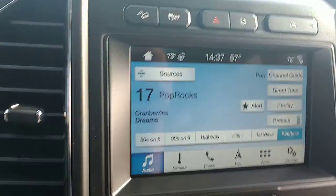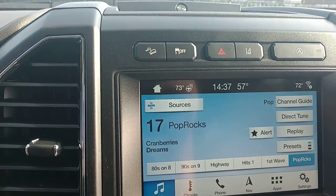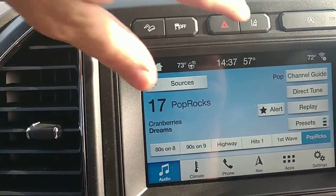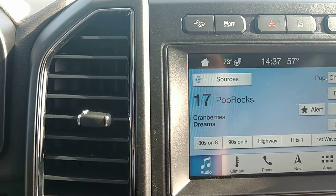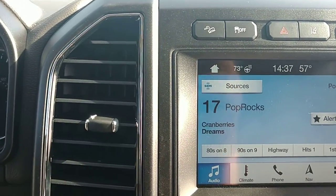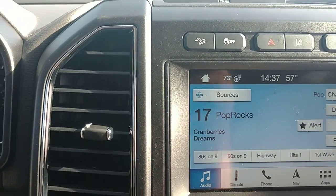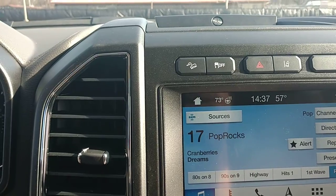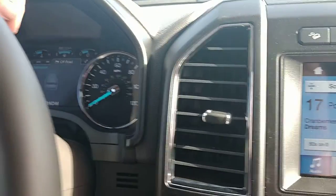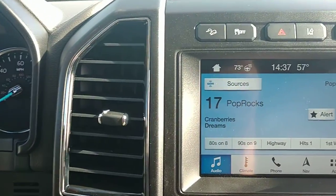Now what the override button does, if you're in heavy traffic, like going down around Atlanta, LA, where you're stop, go, stop, go, stop, go, stop, go, just push this button right here and it'll disengage that mode, so it won't shut the motor off at all. It also just becomes an override for protection purposes. If the battery voltage drops to a certain level while the engine's shut off, it'll automatically cut back on, and like I said, any pressure released off the pedal, it'll cut back on. Now it's not going to do that while you're towing.